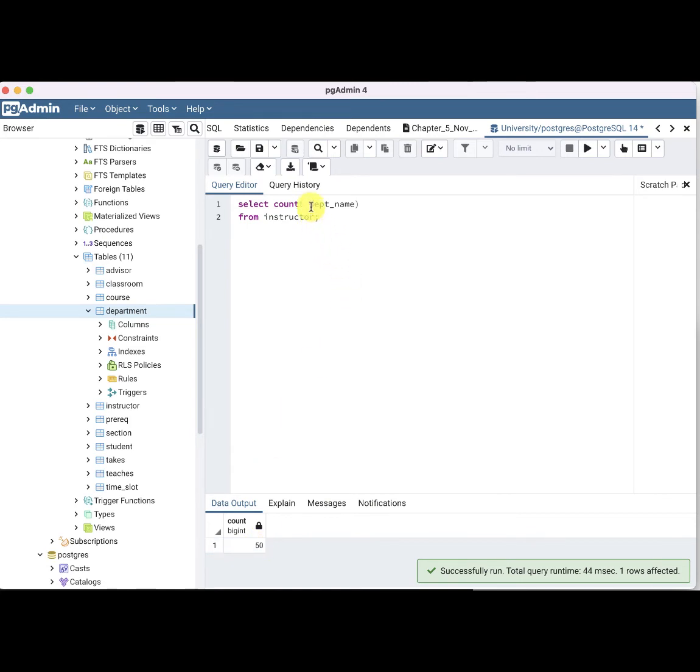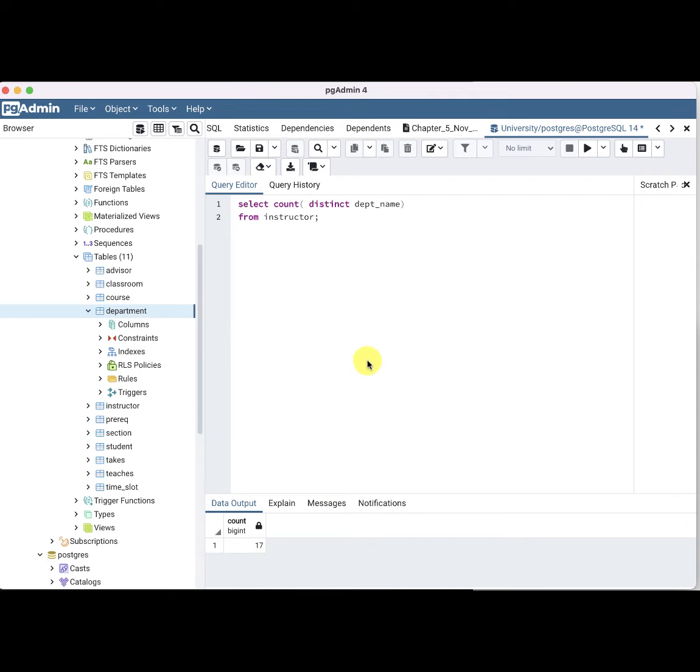Okay, why? We do have duplicate values here. So what if I say distinct here? The number of departments is going to be much less. See, it's going to be 17 maybe. Make sense? Because the department name is not a unique value. It's not the primary key in the instructor relation. And there's a situation where we have many instructors that work in the same department.